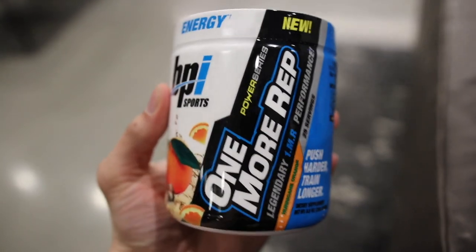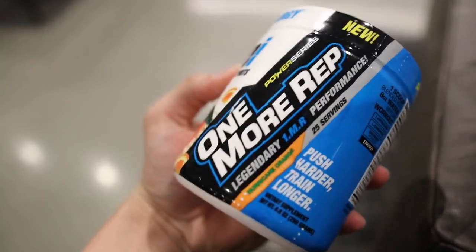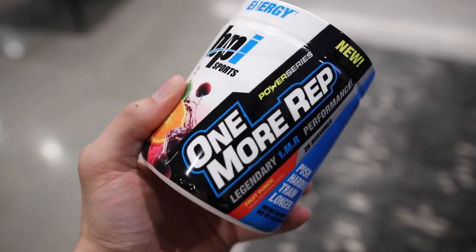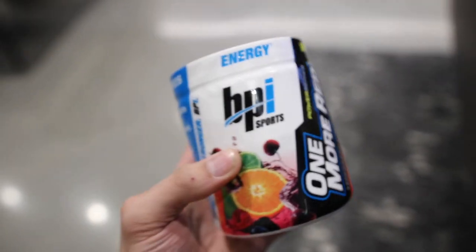We have the new One More Rep. What flavor is this? Hurricane Orange. And then I think we have another one, which is in flavor Fruit Punch. So probably gonna have the orange one today, but the packaging itself looks pretty good. We're gonna test it out today, and then obviously if it's good, I'll tell you if it's good. If it's bad, I'll tell you if it's bad.